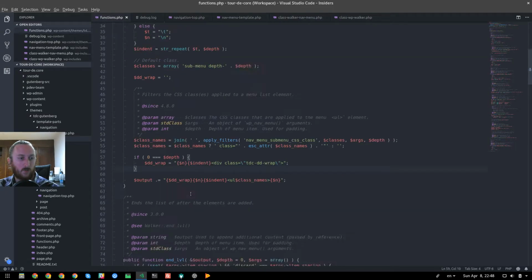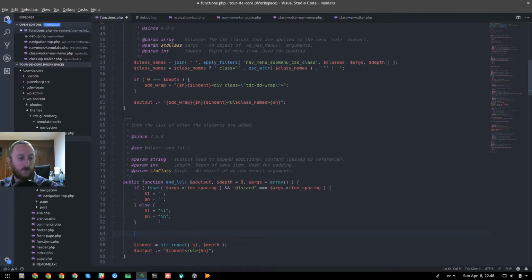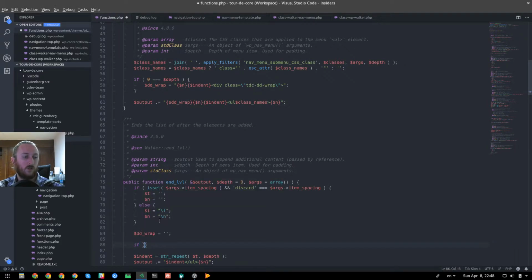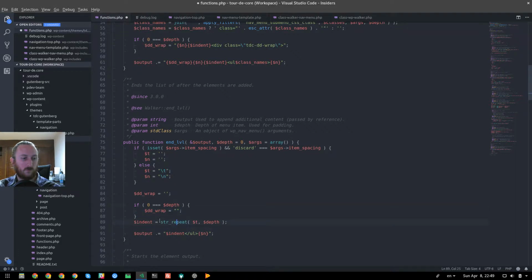In order to do that, we need to do the same thing over here in the end level method. So dd wrap is empty by default, and then if 0 is our depth, then dd wrap is going to equal, let's move indent over here, indent, okay, and then just a closing div.